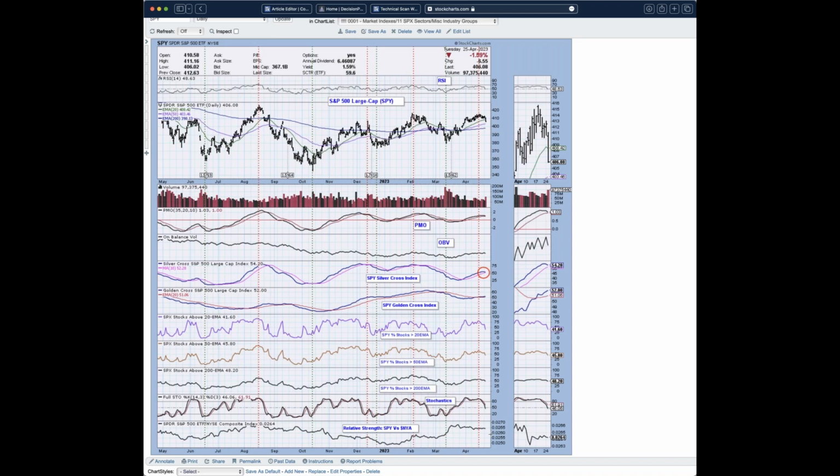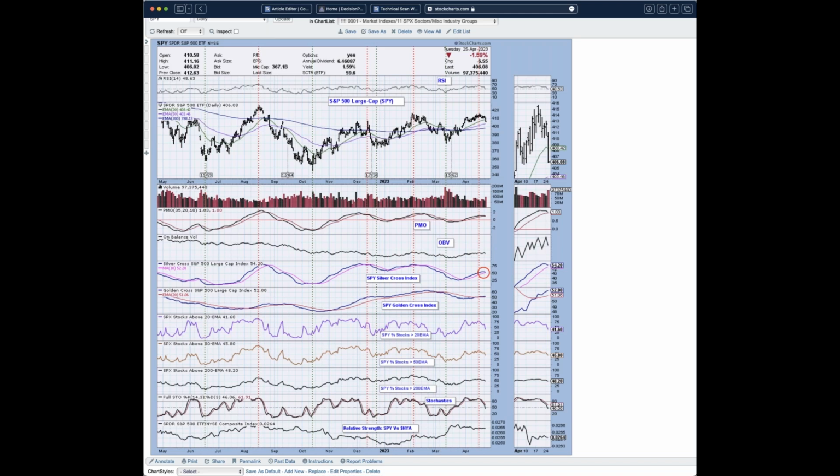But if it were to fall, that would tell me that the large caps are actually leading and the small caps are not, and vice versa. That particular relative strength line is always kind of interesting to me, just to see what's going on. But back to market breadth and participation.